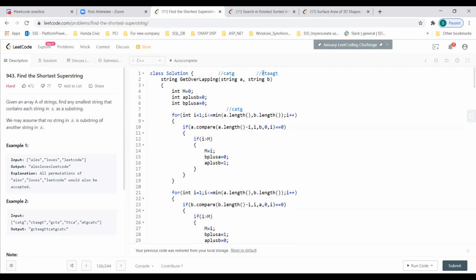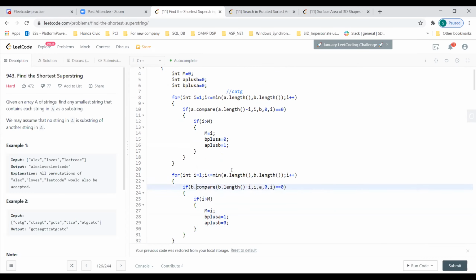My bad, I thought we were going the other way. In the B we are taking the suffix of this one and the prefix of this one. So they are not the same. And then it will go again till the end, and if it does not match, it will go to the next one, right? And then if nothing matches here, it comes down.